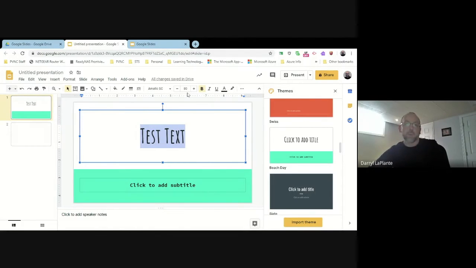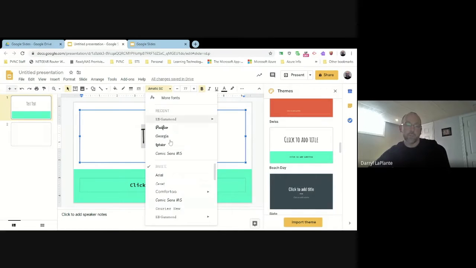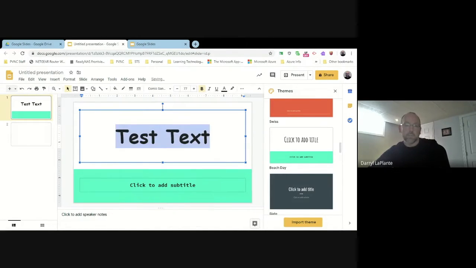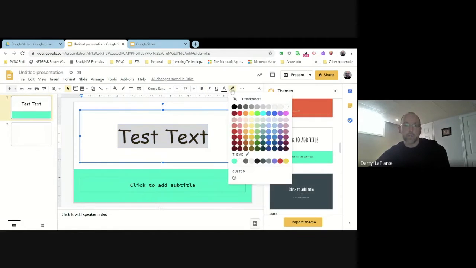Then I have some options, like I can change the size, or I can change the actual font with the drop-down menu. These are kind of handy. As you can see, it's changing. I can bold it. Perhaps I want to change the color. Most of the text options are along this toolbar at the top.